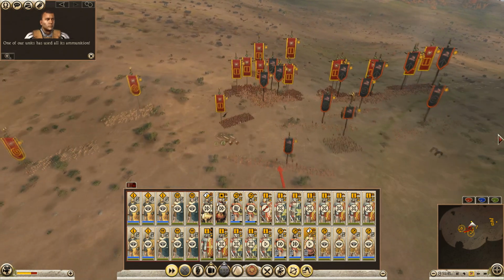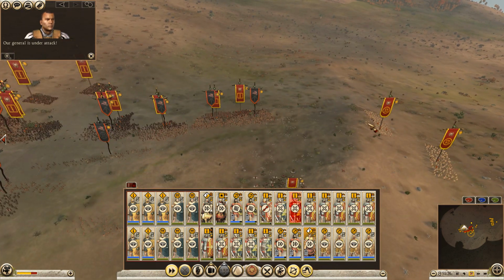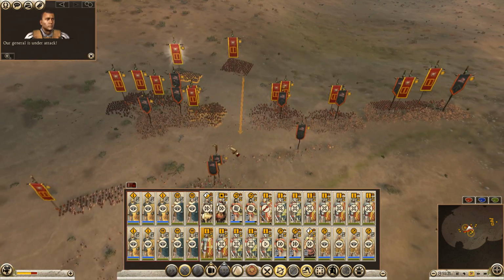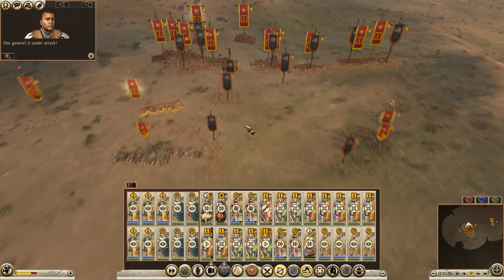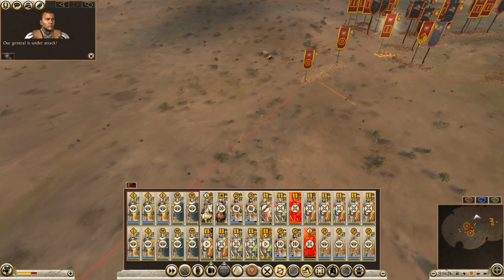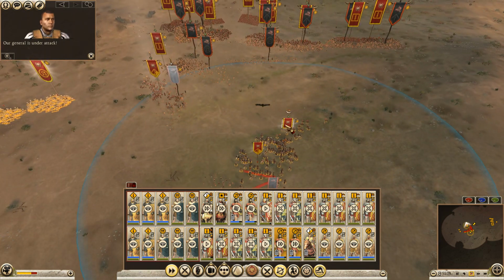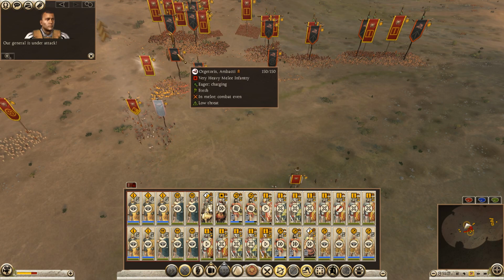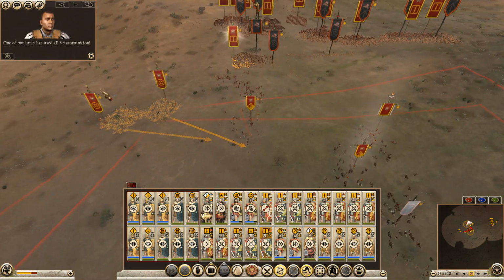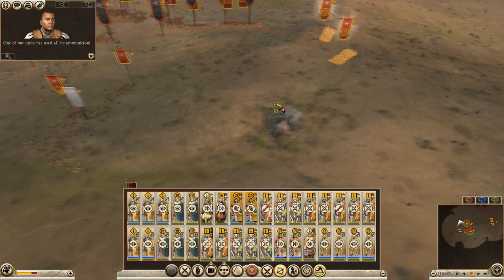Ready for battle. Our general is under attack. Yep, he'll be okay. Right, gonna get you guys to push the center. One of our units has used all its ammunition. Right, that puts pins there. These guys are going down.